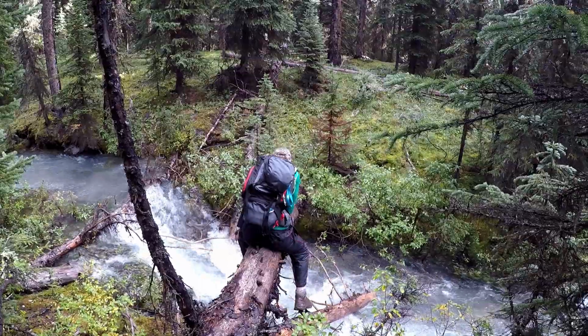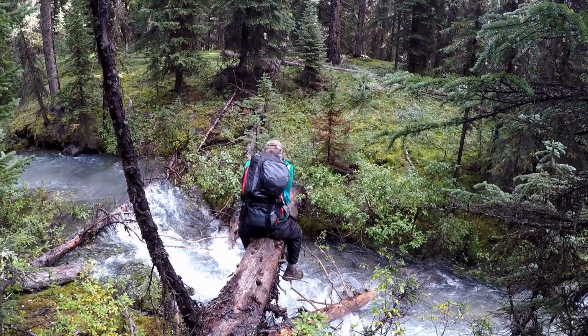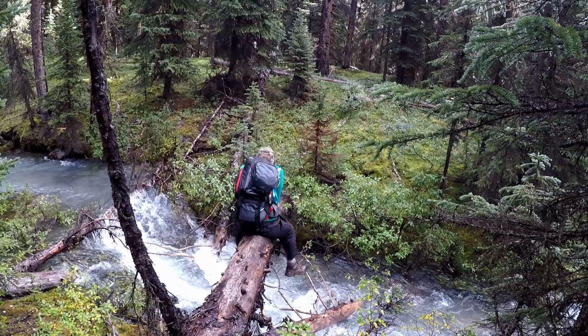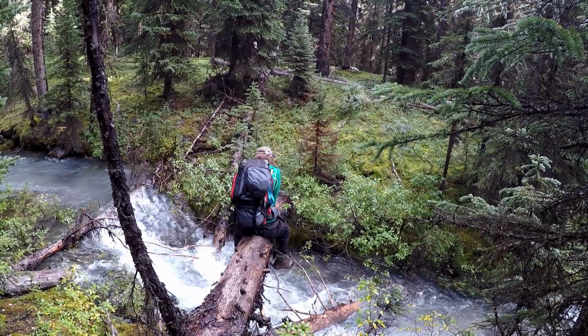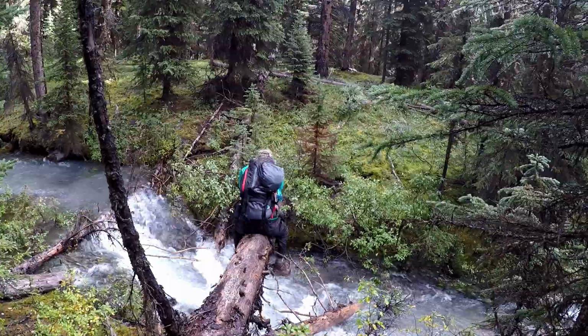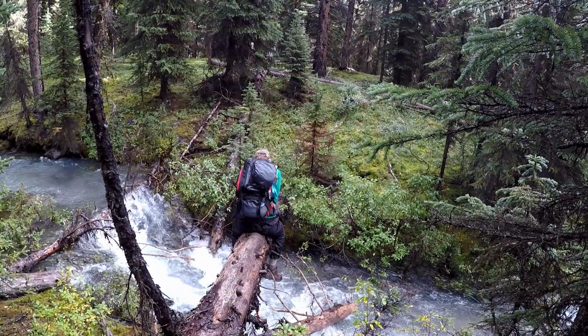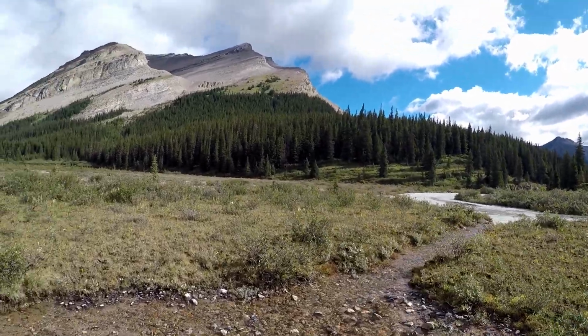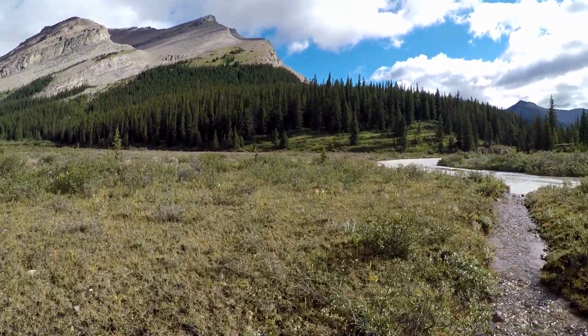There will be a fork in the trail while you're traveling east. The right branch goes towards Natural Bridge, but you'll have to take the left branch and cross a creek. Not here though. It turns out there was a much easier crossing which we found on the way back. About 6 kilometers from the campground you'll arrive at Shingle Flats, and you will have to cross the river coming off the Drummond ice field.